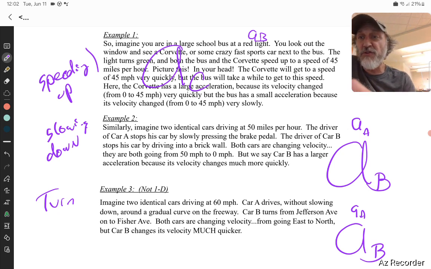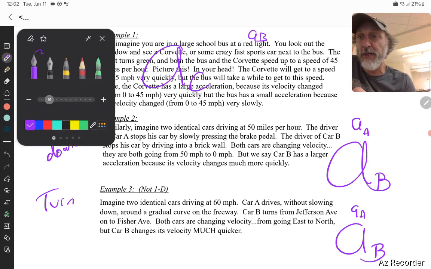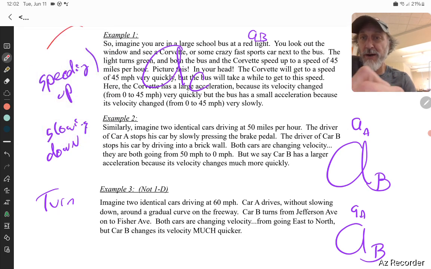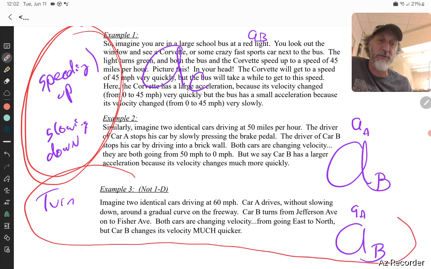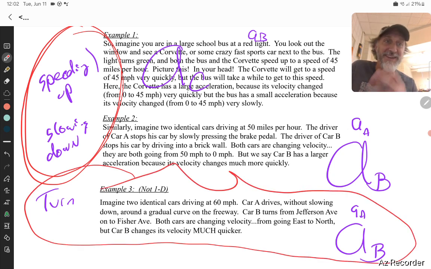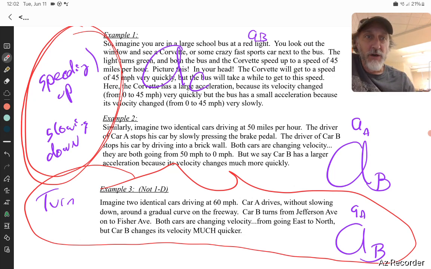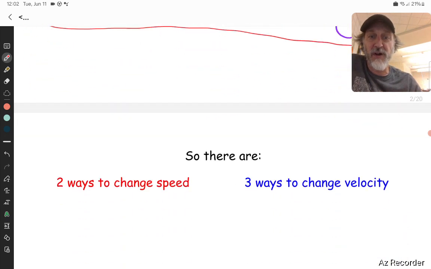So in this chapter, because we are still just doing linear motion, we're only going to focus right now on these two in terms of doing the math, okay? We will talk about this in chapter, I don't know, I'm going to say chapter 8. I don't know what chapter it is, but later on we'll talk about that, all right? Okay, so let's dig into the math on this.